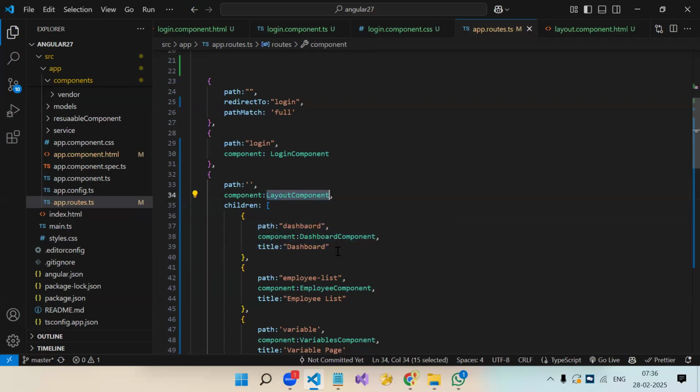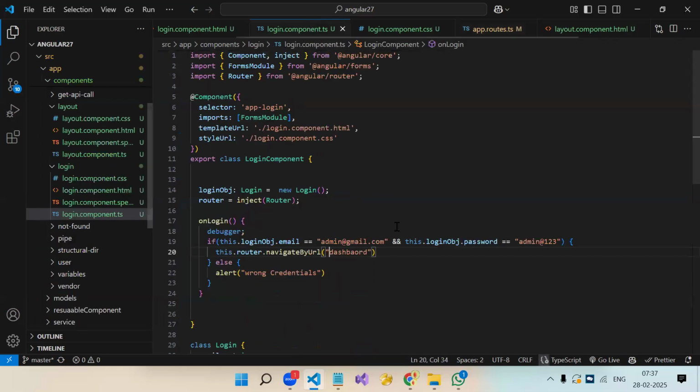So we don't have to provide the layout. The layout component is already there once we navigate to the dashboard, because its parent component is the layout. So we don't have to provide layout. Layout is a component, right? It's not a route name. As I said, if you add admin over here, then your routing will change: admin/. Understood? Yes. Okay.